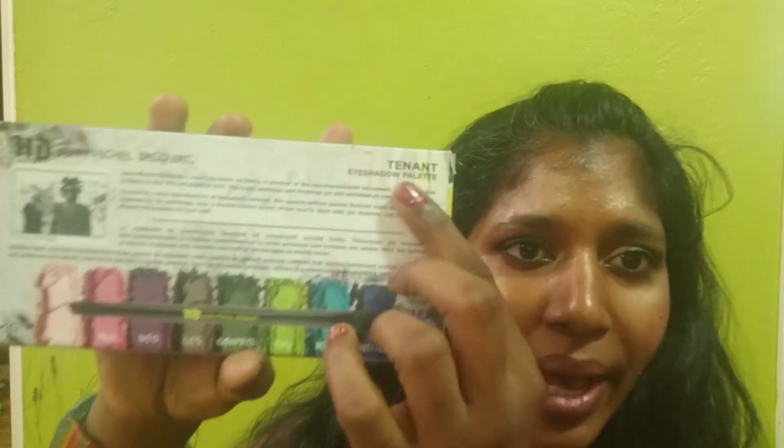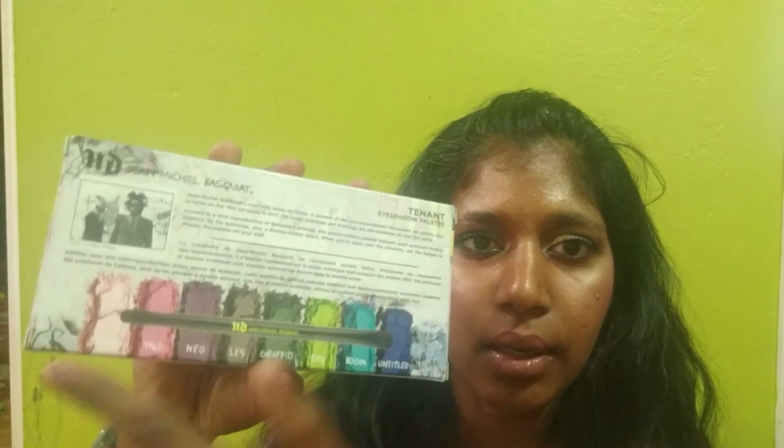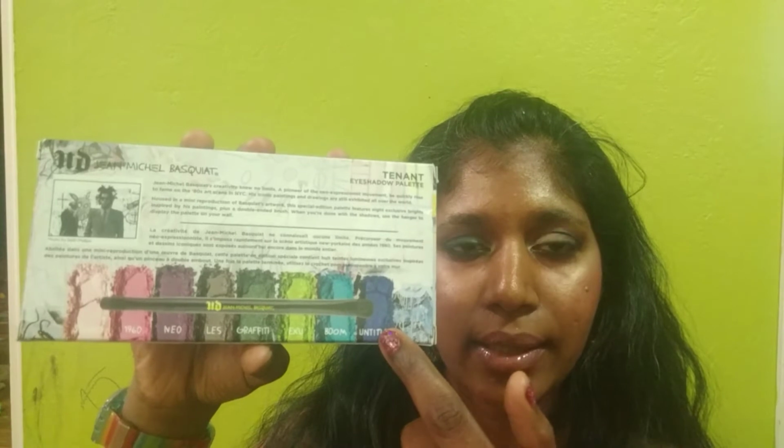This palette is called the TENANT. It says at the back, TENANT eyeshadow palette. In the front of the box it has the artwork of the artist, and at the back it has just a glimpse of the colors housed in this palette. It says it's housed in a mini reproduction of Basquiat's artwork. This special edition palette features 8 exclusive brights inspired by his paintings, and it also has a double-ended brush.